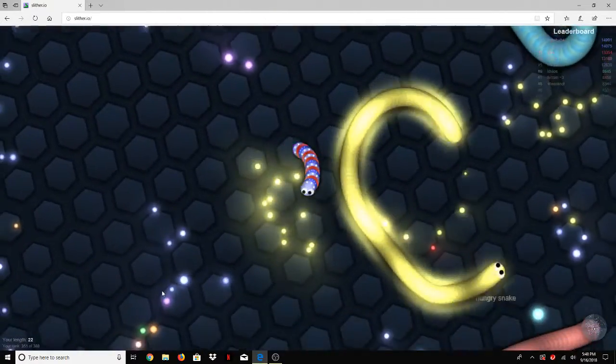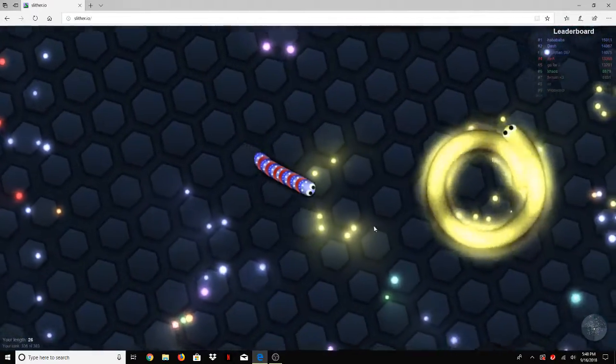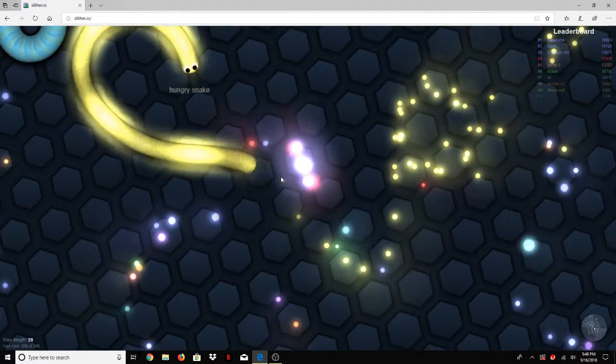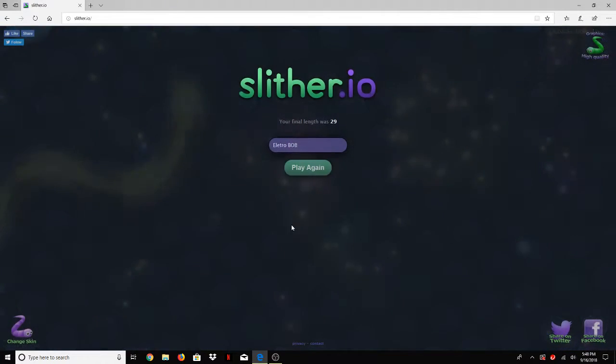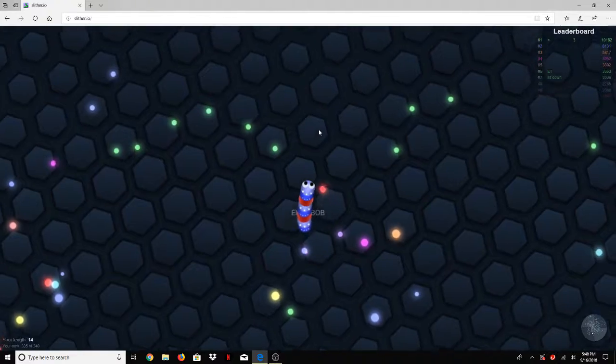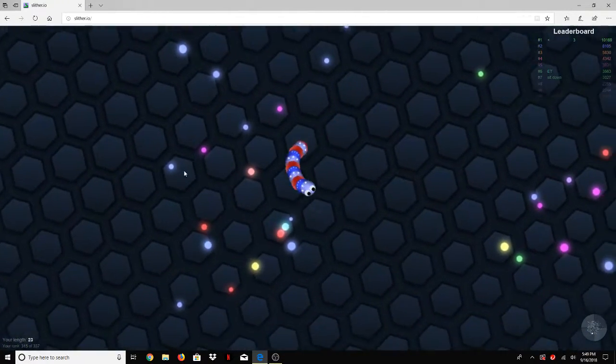My idea. I'm gonna eat some of your loot if that's okay with you. I'm just gonna take you out first, just by simply doing that. Bro! For some reason it says Hungry Snake. But okay, that's a lot better. For some reason, low quality actually gives you better quality. I don't know why. It's just smoother, I think.